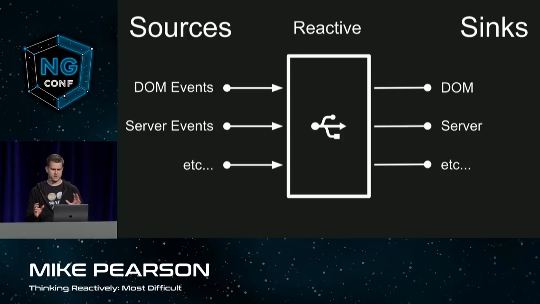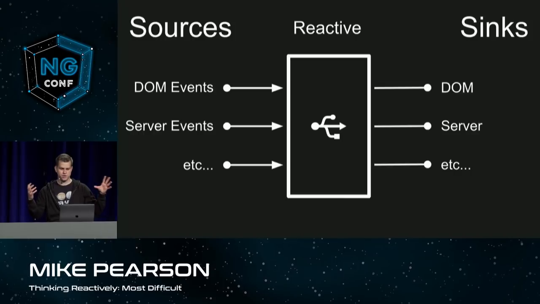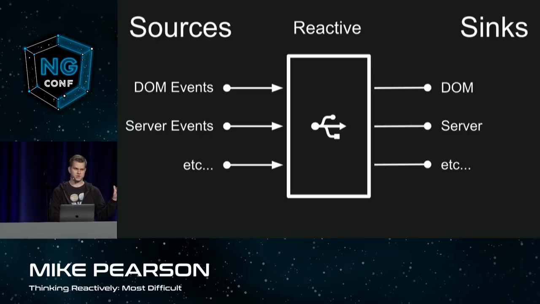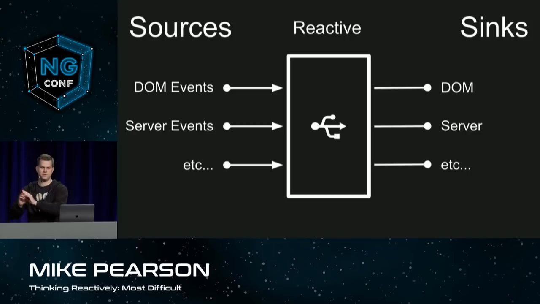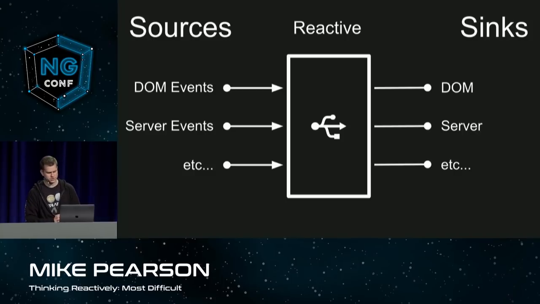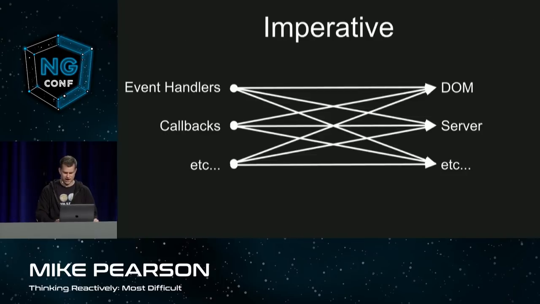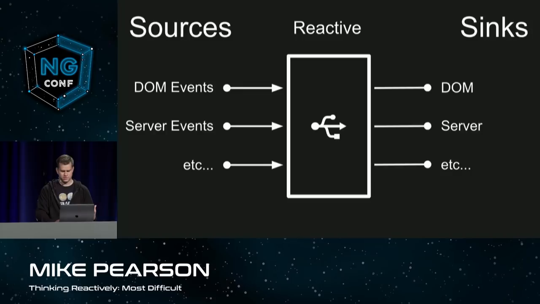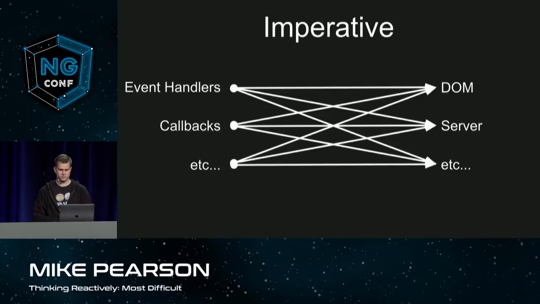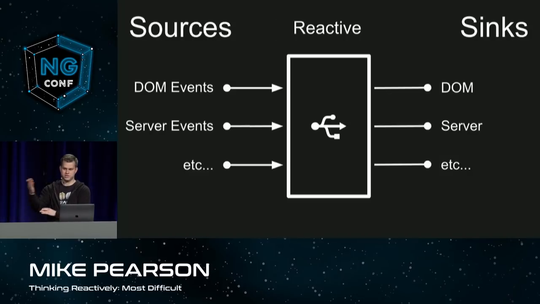But with reactive apps, it's structured differently. You have sources and sinks in a purely reactive app. Sources are things like DOM events — when the user types or clicks — or server events when data arrives from the server, or timers. Any time data enters your app, that is a source. And then the sink is where data ends up after it goes through your app — like the DOM where it's shown to the user, or the server where it's saved. What was happening was I was looking for an event handler to fix, but what I needed to do was start from the template and find an async pipe for similar behavior and trace it up from there.